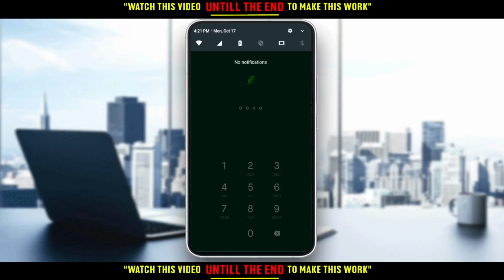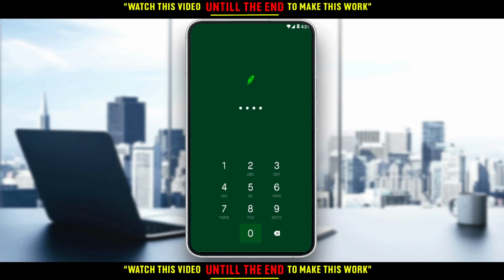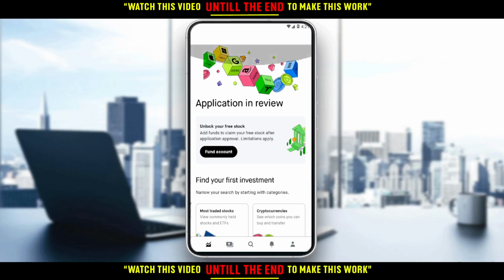Let's just get straight into the tutorial. So here, as you can see, I have a pin that I have to enter. The second time I entered this application, it asked me to set a pin code. For me, I just set four zeros. So here, that will be your home or main screen on the Robinhood application. Before you start using the application, you would like to verify your account and then add some funds to your account to start using the application properly, because if you don't, you will not have all the options available on the Robinhood application.